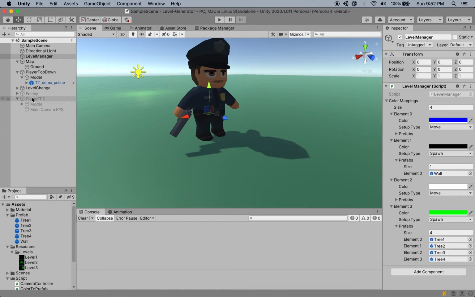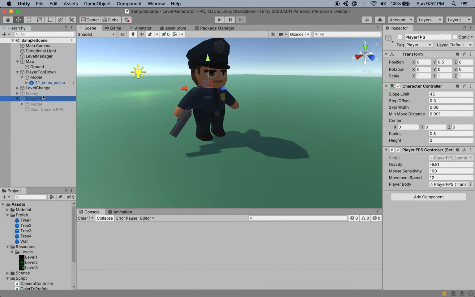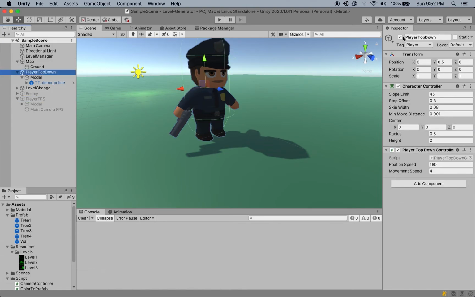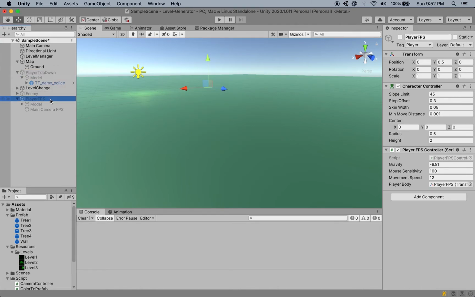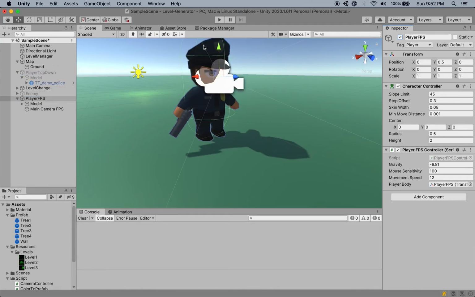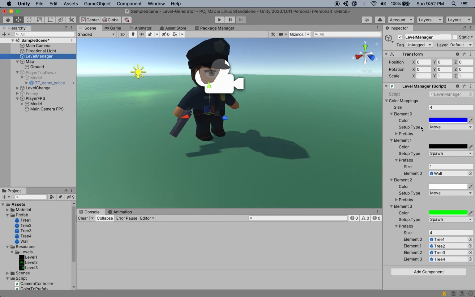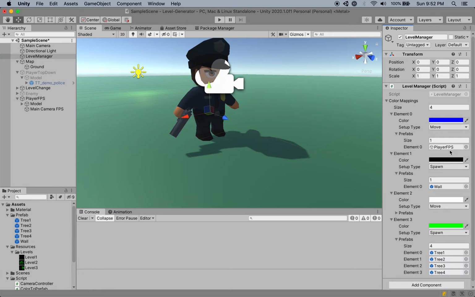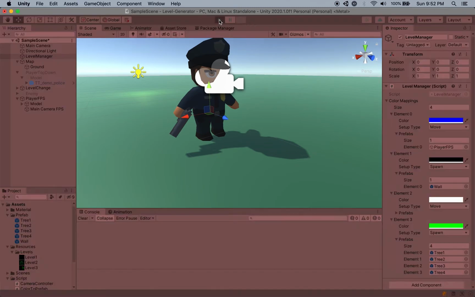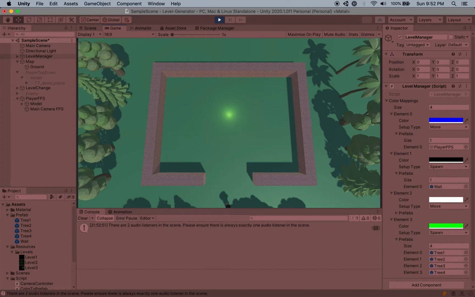It can work with any type of player. I have now here a top-down player model, but I also made the FPS kind of model. The only thing that I have to change now is go to prefabs, and instead of the one I had, the FPS. Wait. At the FPS one, and now the whole game will be, oh yeah, wait, I know why I did it wrong.